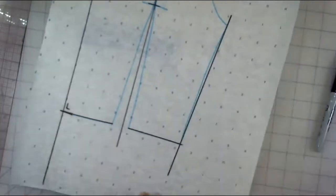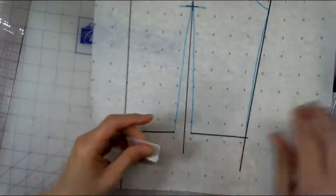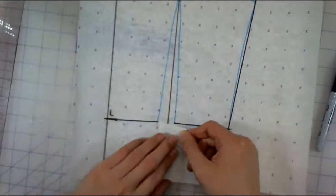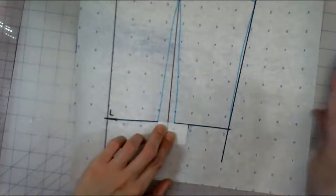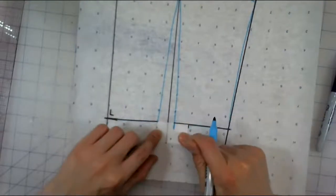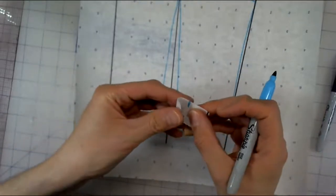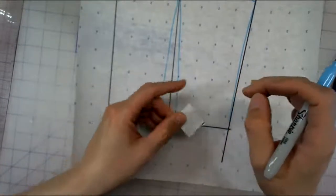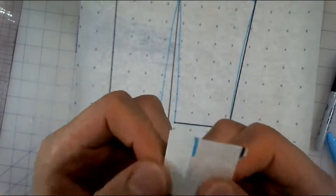Okay. Now, a little bit of math, but it's functional math, so it's not too difficult. You can measure this if you want, but it's so much easier to do this. Take a little scrap of paper, and mark the intake of the dart from leg opening to leg opening on this little piece of paper. Then you're going to fold it in half exactly on the mark. Now what that does is it gives me half of the dart marked.